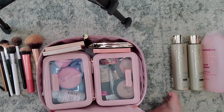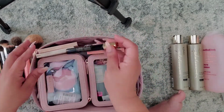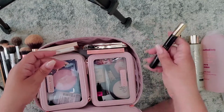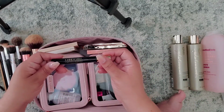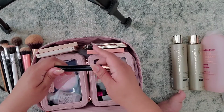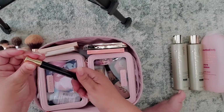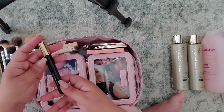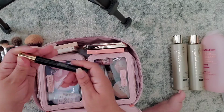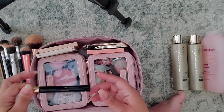Okay, now we can jump into the most interesting part. Let's just go ahead and grab the easier stuff. So this is, I guess I could have put this over here, but it's in the bag. This is the Good Girl Carolina Herrera perfume. So I'm gonna go ahead and take this one. I've had this one for a really long time. I just haven't had the occasion to wear it. So I think it's time I took it with me on vacation. It is like brand spanking new.